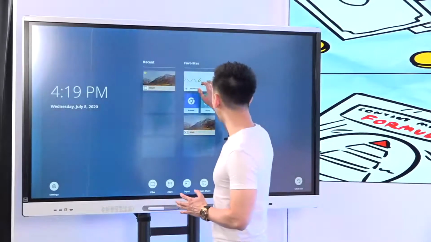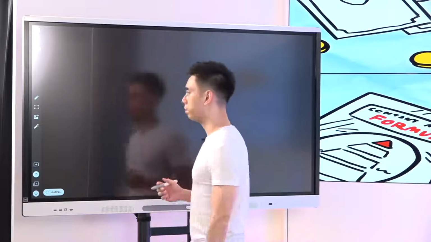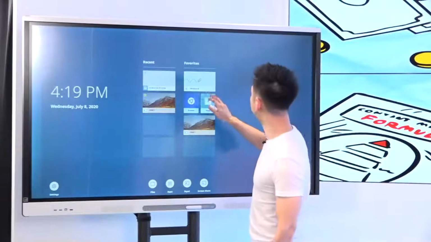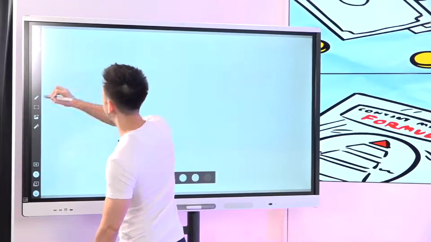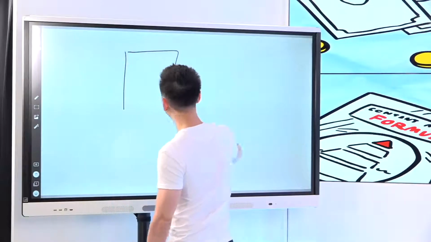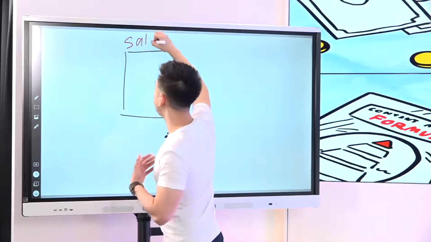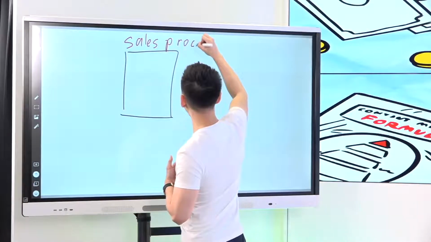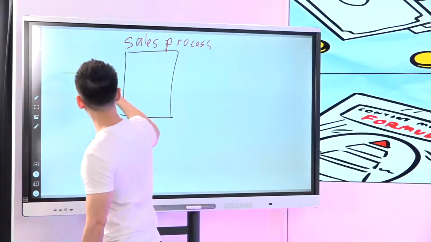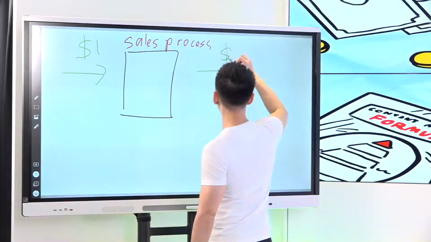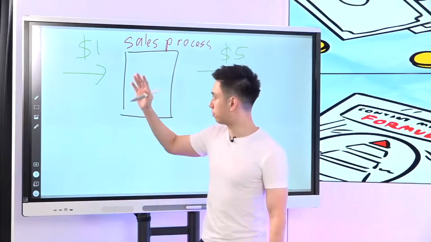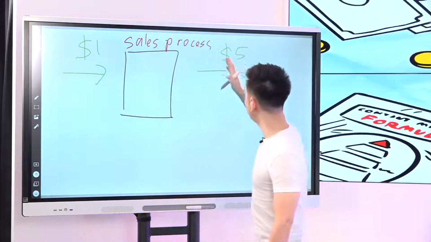To understand how it's possible to create profitable Facebook ad campaigns, we first need to understand the overall big picture campaign. We need to first understand the sales process that is being adopted. Now, what would that sales process be for you? My sales process could be different from yours, but when you understand and master this, you'll be able to see how you can put $1 in and get back $5. Ultimately, that's the goal of a sales process: to be able to go to platforms like Facebook, YouTube, Instagram, spend $1 in and get back $5 out.